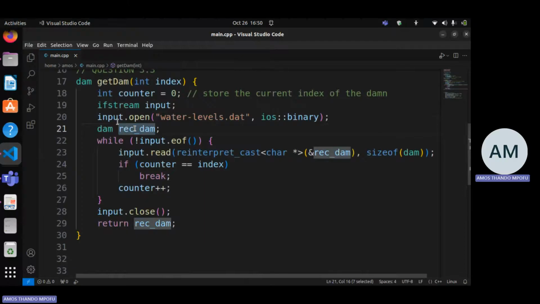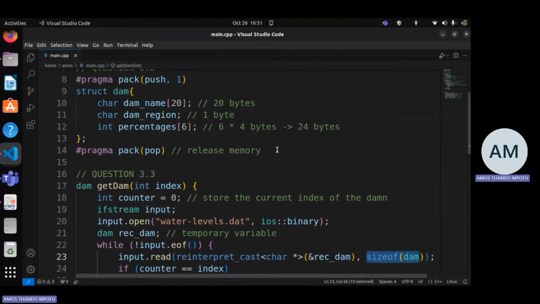Then we created a temporary variable to store the data that we're reading from the file. And then it's going to read these bytes. I need to pass it the bytes so that it knows exactly how many bytes to read from the binary file.